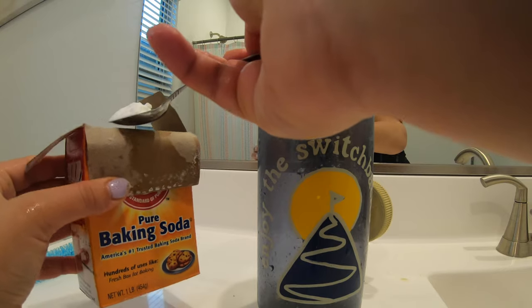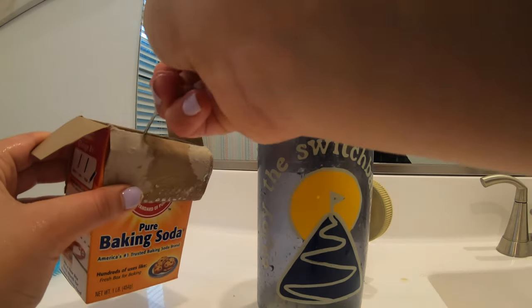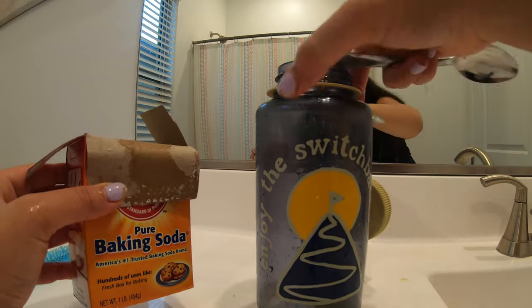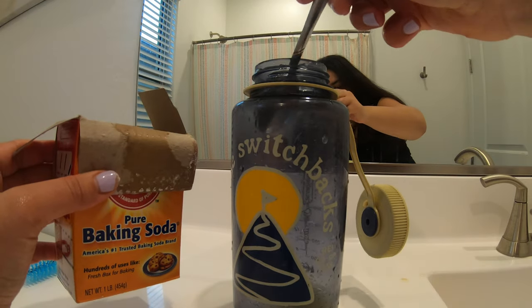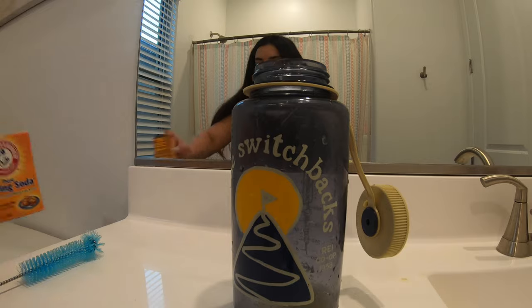So next step will be adding baking soda. Probably 2 spoons. That should be enough. Maybe a little more because it's supposed to start a fizzy reaction. That's enough. Get that out of the way.